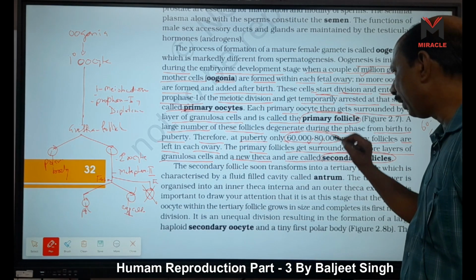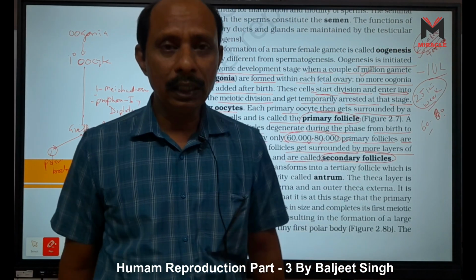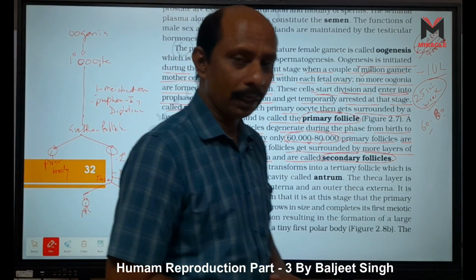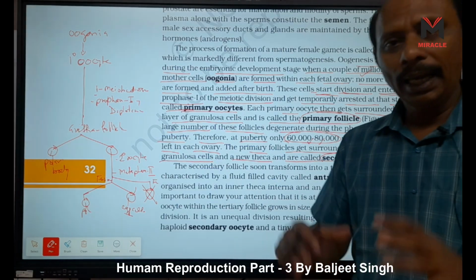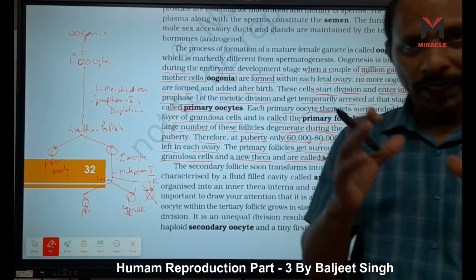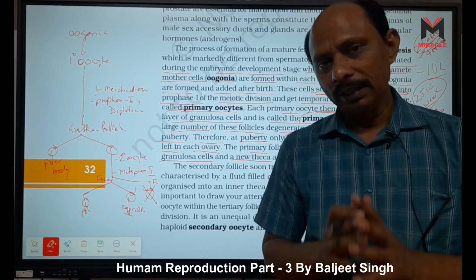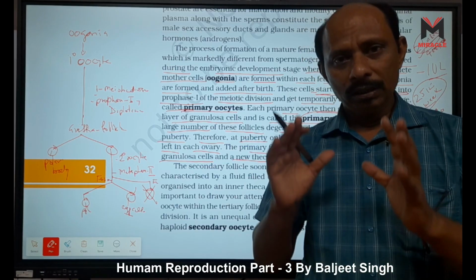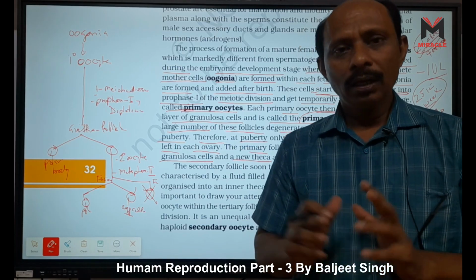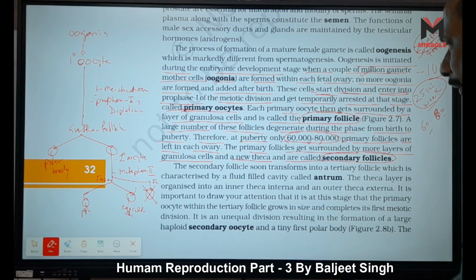So what is the difference between primary and secondary? Structurally, in primary only the granulosa layer is there, but in secondary the theca externa, theca interna and granulosa, three things are there. Means theca is also present in secondary. And when it becomes tertiary, what happens? An antrum, a sac like an empty space, is filled with follicular liquor, right? Antrum present means tertiary. Theca externa, theca interna and membrana granulosa present, but antrum absent means secondary. If theca is absent, only granulosa is present and no antrum, this is called a primary follicle, right?